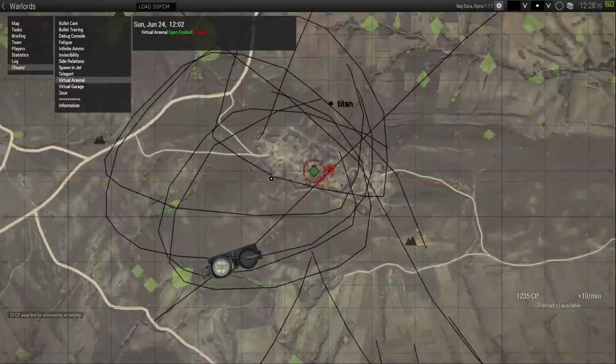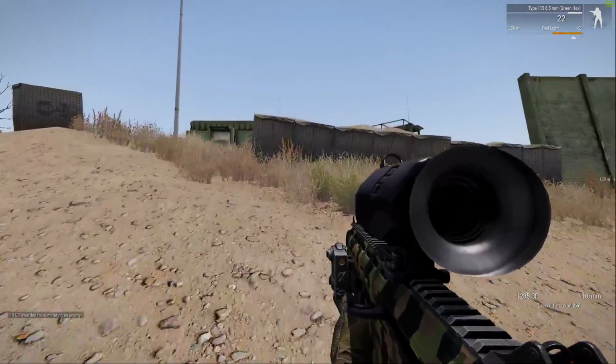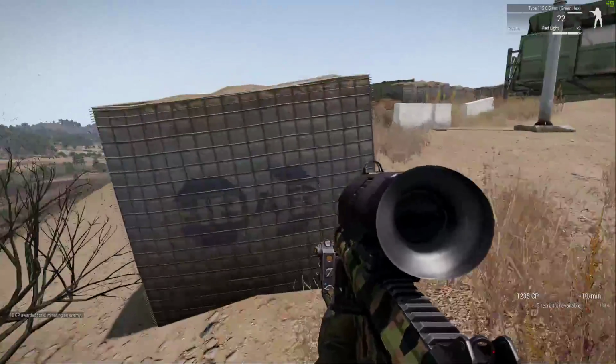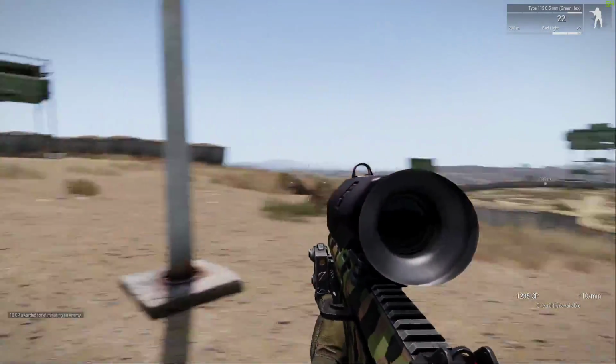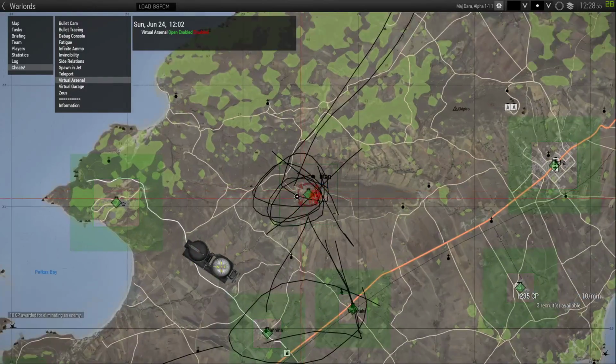Alright, so that's the basics of infantry fighting. Remember to take cover and to fire in semi-automatic fire mode unless you have a great bipod or something to put your weapon on. Now on to the next part, the vehicle fighting.